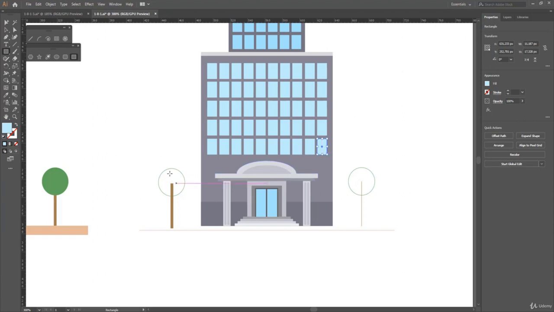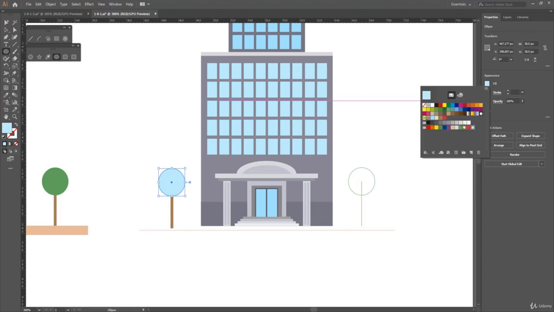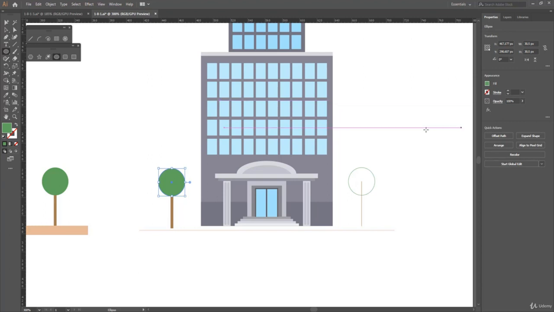Now I'll draw 2 circles here. So I select this ellipse tool from the toolbar and I come here. So I start drawing from the middle. I press and drag while holding the Alt key, so it becomes a circle. Now I must change the fill color of my circle. So in the Properties pane to the right, I click on the fill color and I select this green color to fill it with.